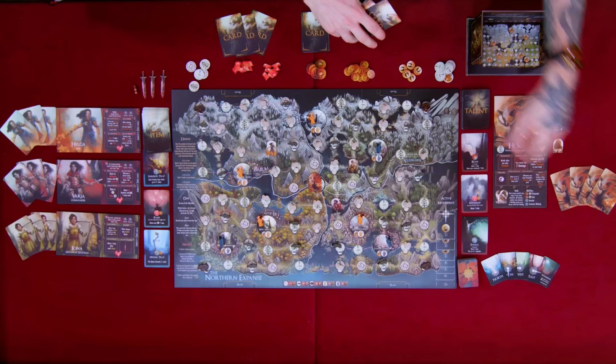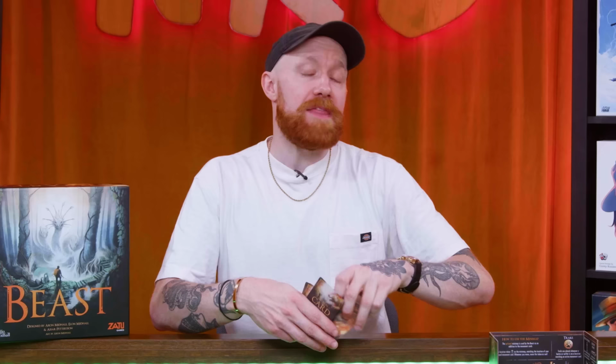Once the draft is complete, players combine the action cards they've just drafted with the ability cards that are relevant to their character, and that makes the hand they're going to be using in phase 2, because now it's onto phase 2, the day. Now, during the day, players are going to take it in turns to play cards from their hands and resolve their effects.